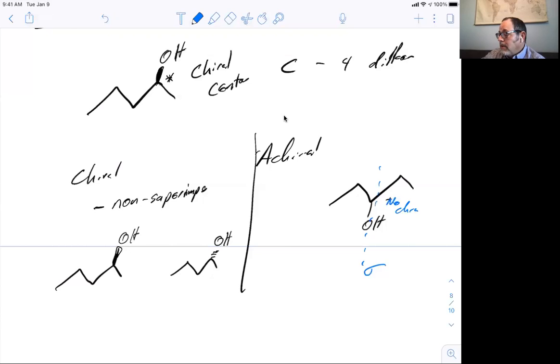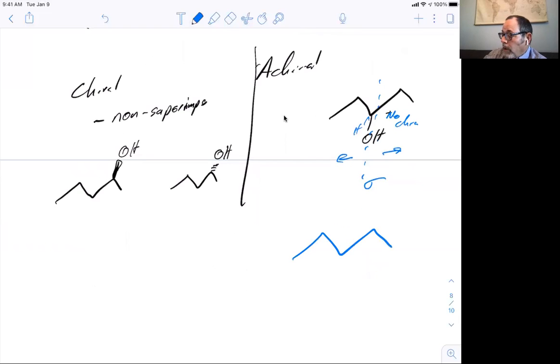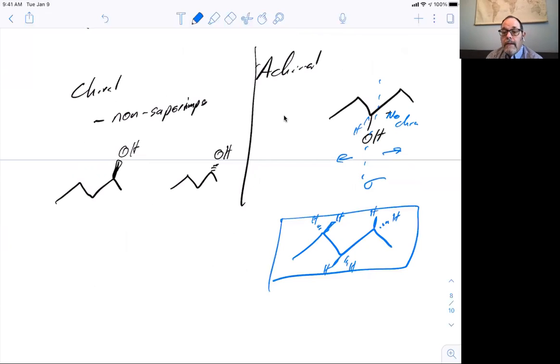So I can bisect this oxygen and hydrogen and the hydrogen going back with a plane of symmetry, and that makes this half and that half the same. Okay, so achiral is that definition, that I can bisect it. At least the two halves, in some cases even more than that, are the same. If we think about just an alkane, the plane of symmetry is actually the paper, because you have a hydrogen going back, a hydrogen going forward, hydrogen going forward, hydrogen going back. You can bisect these, and these hydrogens would reflect into each other. Okay, other questions?